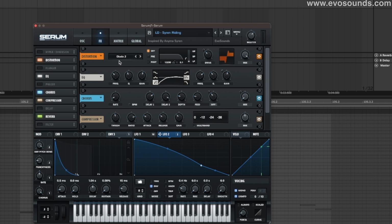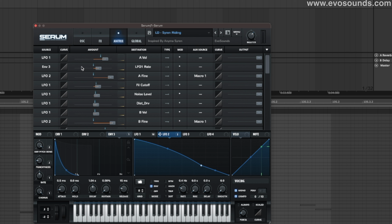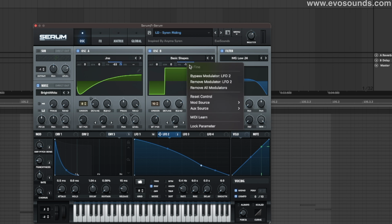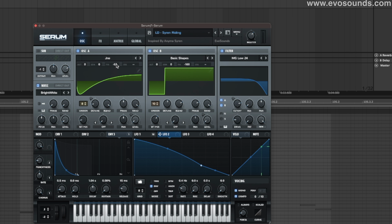For this one, I decided to use an LFO on the matrix here to program the pitch bend. So for instance, it's going to be routed to the B fine. So these guys are routed here to the fine. The fine is a section of the oscillator that is between a note and the other note. It's the section where if you're in it too deep, you sound out of key. You can see if I move it, it makes it sound off, but that's cool because the Dutch guys used to use it a lot. And again, just routing this guy here, Alt-Shift-Click to make it unipolar.